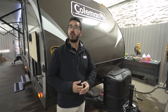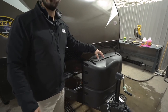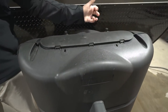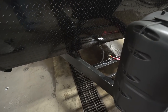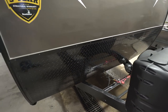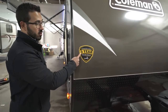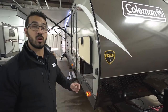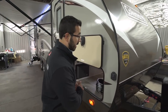Now taking a quick look at the outside features of the Coleman 2605RL: up front you have two 20-pound propane tanks with a cover — super simple to access by undoing two thumb screws and lifting the door. Right behind that are rails for your battery. Coming up the front, you have black diamond plating to protect from rocks and debris thrown up by your tow vehicle. And for great peace of mind, you have the industry's best three-year structural warranty.